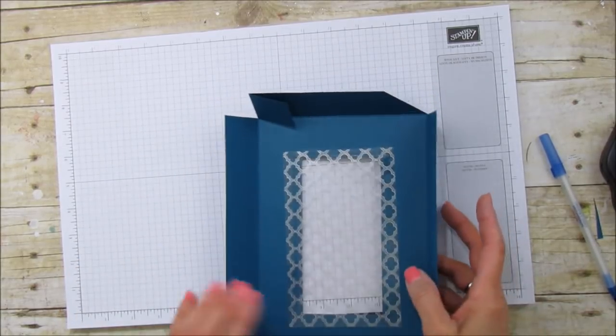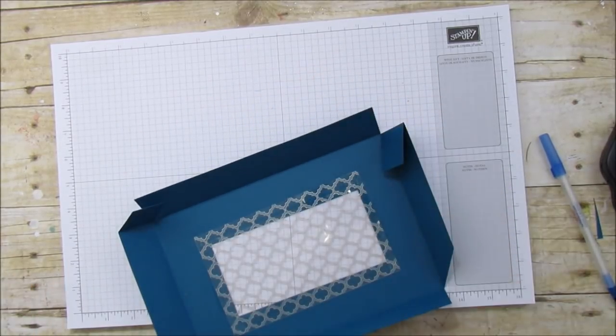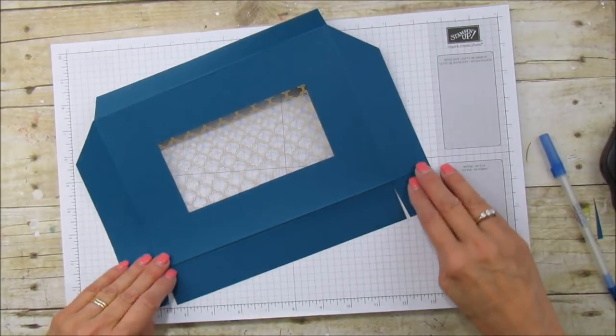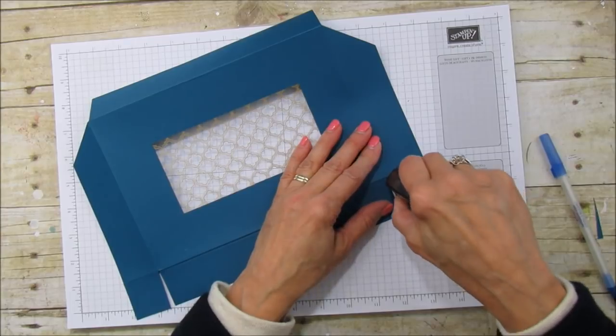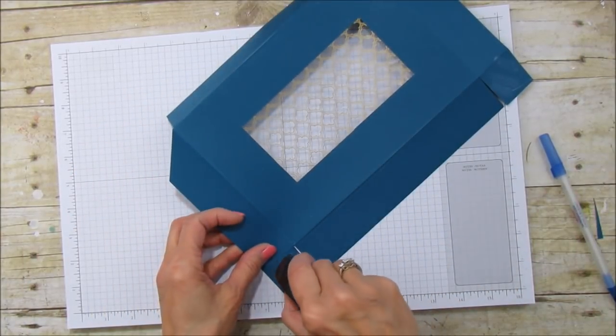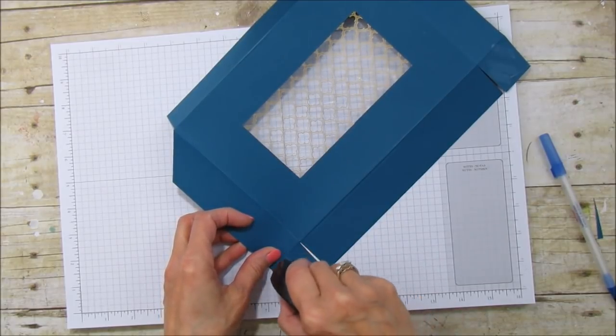All right, now we're ready to put the top onto the box. We want to adhere these first. So we're adhering these. It's going to be the part that closes.